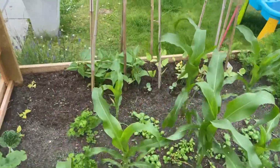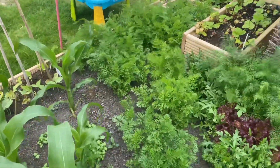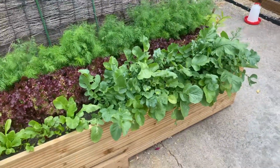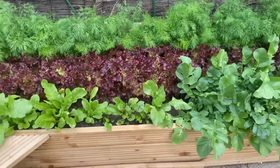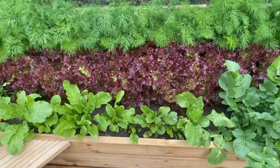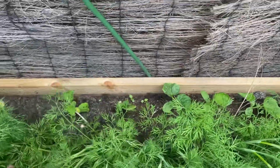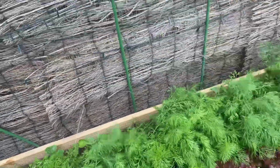I have an Italian variety of French beans. We have carrots, and this is by far my favorite bed. I've got some Chinese radishes, some chard, some red lettuce, we have dill, and we have some cucumbers that are struggling a little bit, but they are going to get there hopefully.